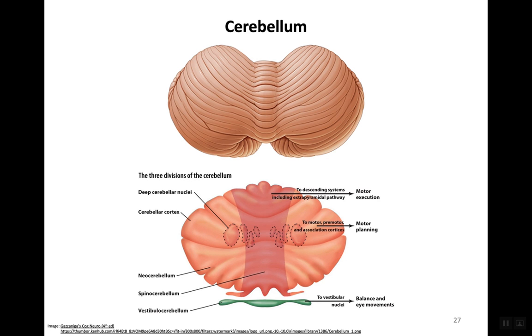So everything that comes from the cerebellum, whether directed towards the brain or to muscles in the body, goes through the deep cerebellar nuclei. Okay, so why is the cerebellum so important for fine motor control? Well, part of it has to do with its input and output. As I mentioned earlier, it receives massive input from the body, from our muscles. And it also receives, interestingly enough, information from the motor cortex.